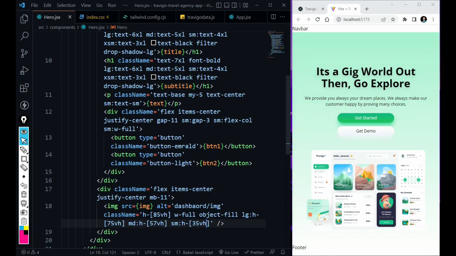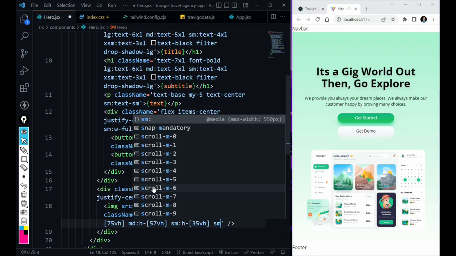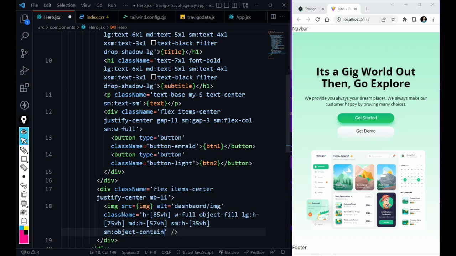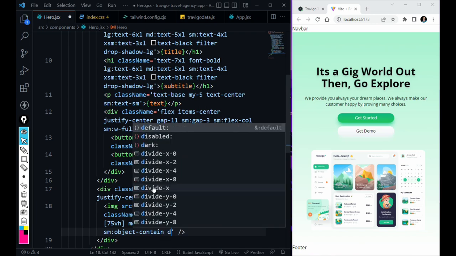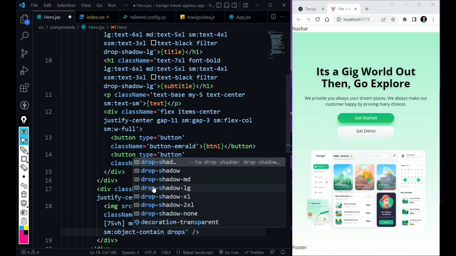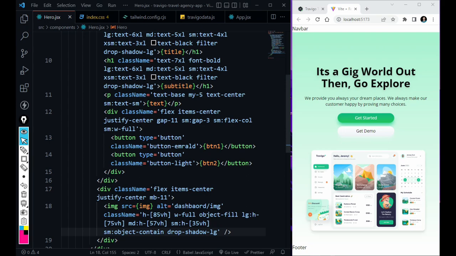Okay, it's looking too much great, but on small screen object contain. That's great. Now add a drop shadow large, not black, it should be emerald, and it's a customized class.